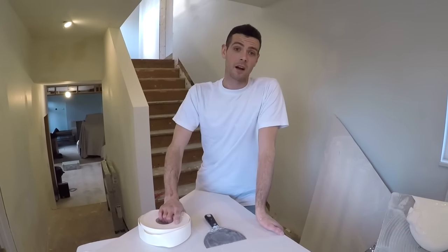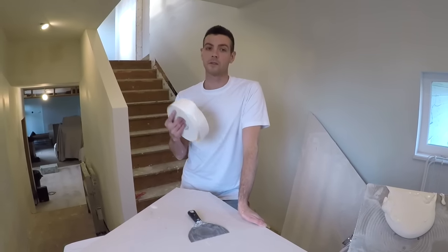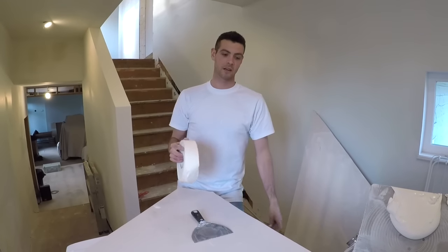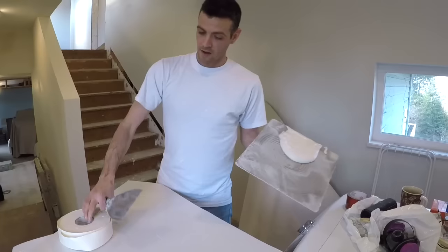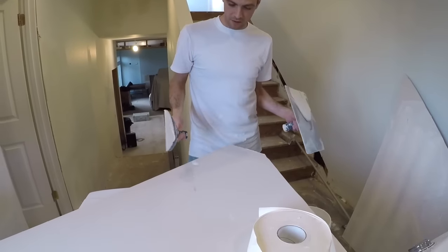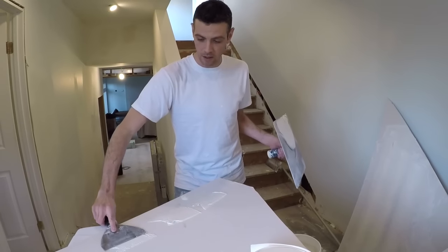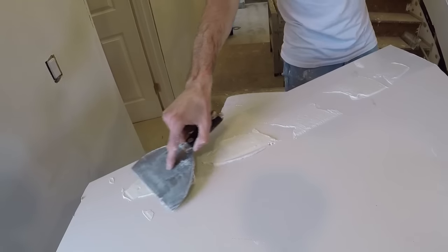Now I'm going to install some tape — I'll do it the wrong way, then the right way. After, we'll have a bunch of blisters, we'll coat the tape, and I'll show you how to fix them. I'll also show you if it's beyond repair and you need to rip it out and start over. I tried to make this video already and ended up sticking the tape down well, so I have to deliberately apply it poorly and actually leave voids.